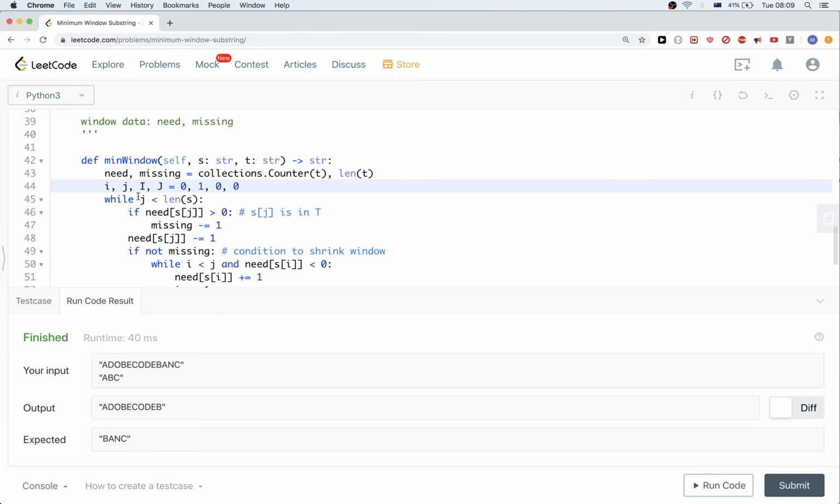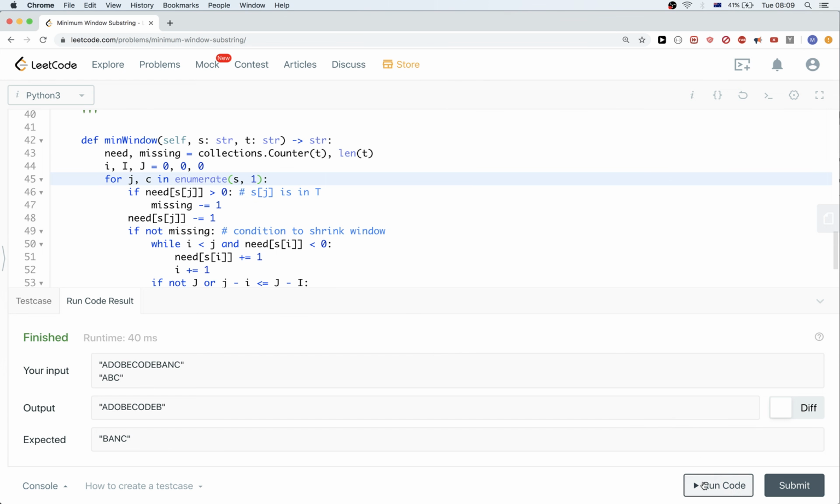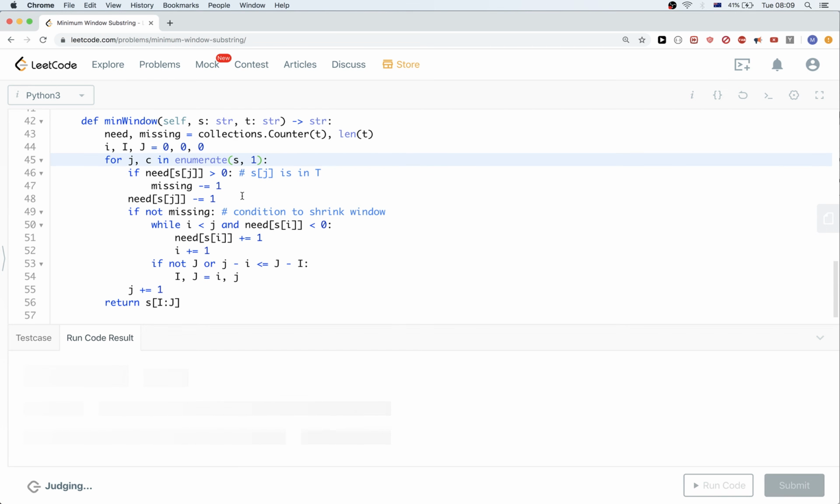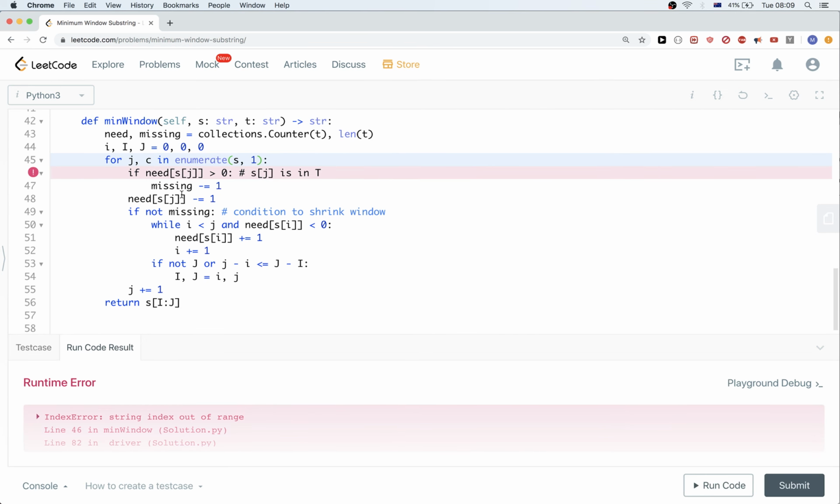We start out with, let's just initialize I and enumerate this. So for j, just to make it more clear, S1, and we need to have, what else? Index out of range.